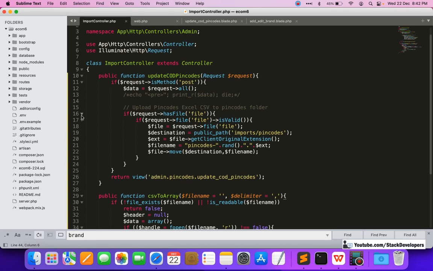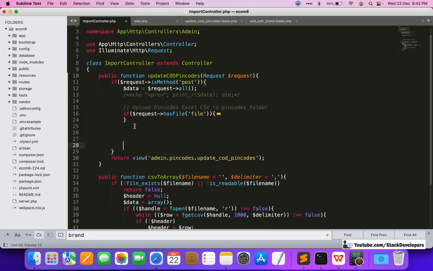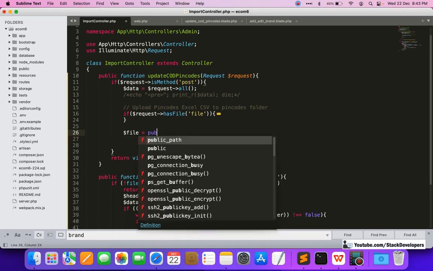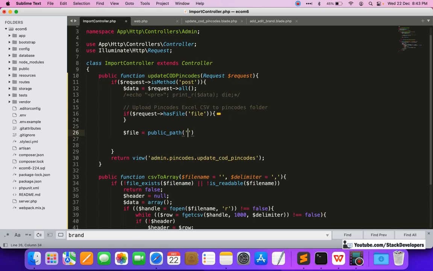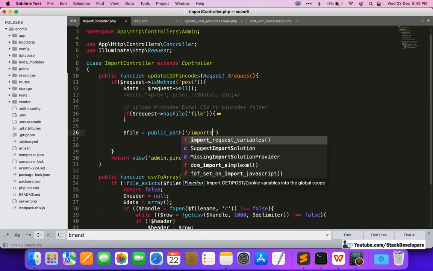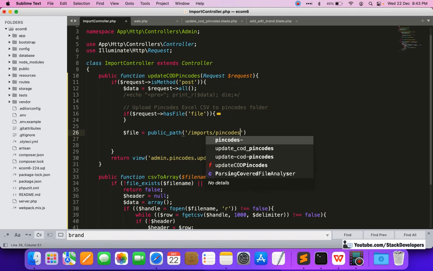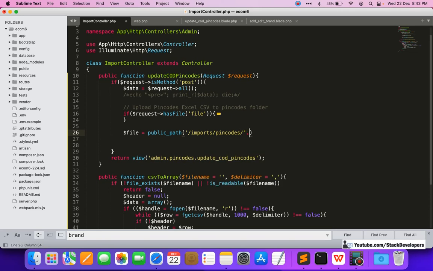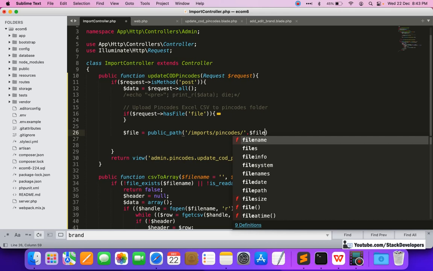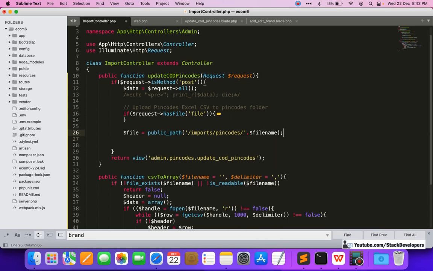Now, after uploading the pin codes, we are going to get these pin codes in one variable and then convert them. I am going to get those pin codes in the $file variable, using public path here, and I am going to get imports, pin codes, and the file name here, like this.